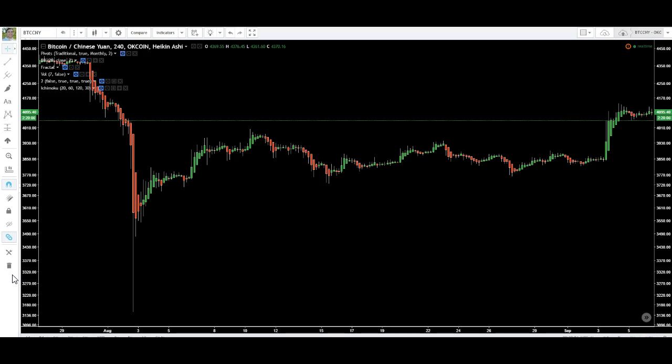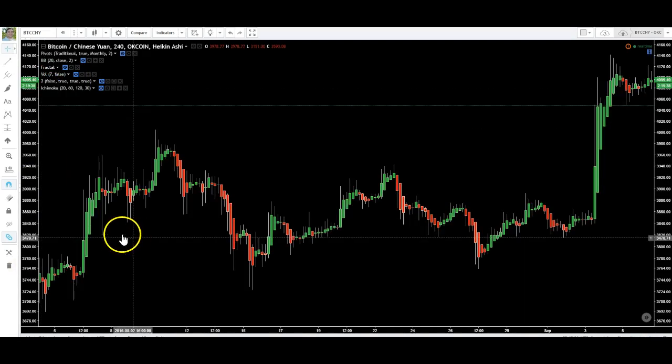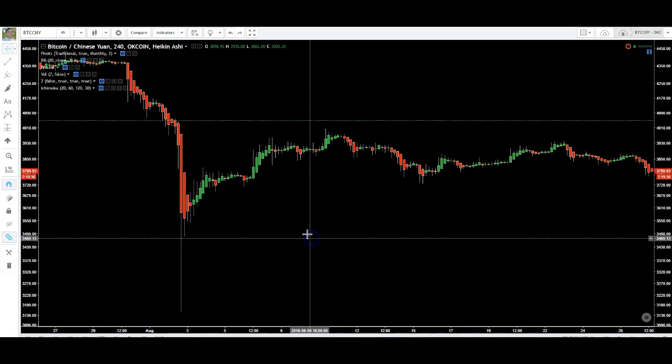The most important thing to learn, though, is that Heikin Ashi is not raw data like the candlesticks are. There's some manipulation of the candle open and candle close. Because of that, things like chart patterns tend to be invalid. But the benefit of Heikin Ashi is that it helps you identify a trend and eliminate noise. Basically what you're looking for, I'm just going to zoom in on something here.